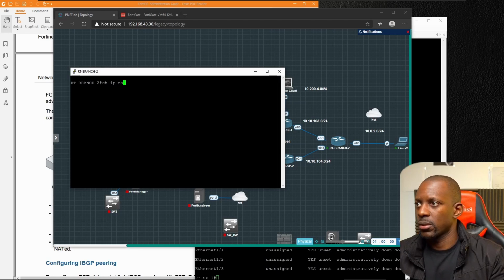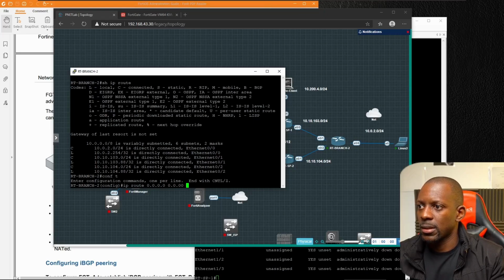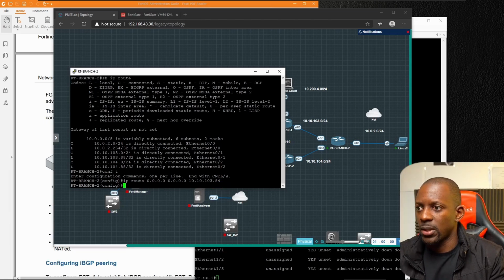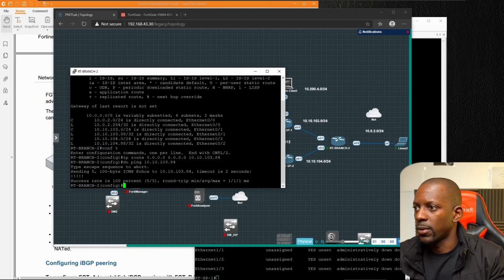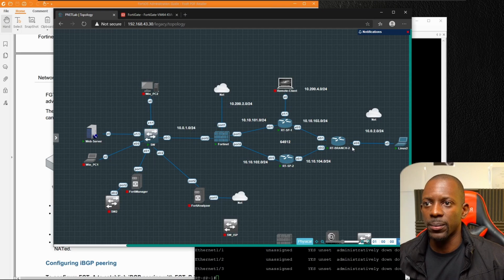So let's check my default route. Okay, I don't have a default route, so let's set this. So that's going to be 10.103. No, that's going to be 10.10.103, and that should be 10. Yeah, I believe that's okay. And so let's just double check 10.10.103.804, and it's working. Now I have these PCs set the default gateway to be the firewall and the router.